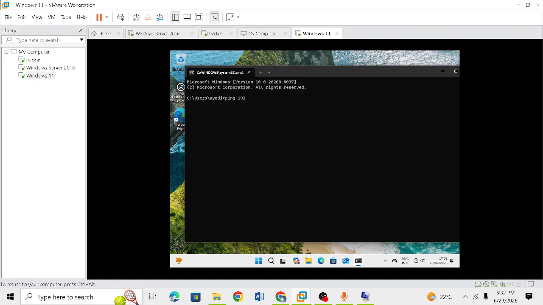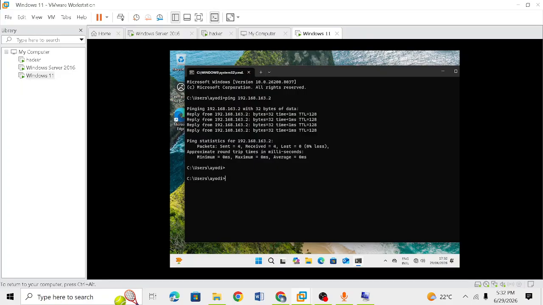This was not part of the tutorial, but I just want to show you. You can see the ping is getting a response. Already this machine is on the local network of this server.